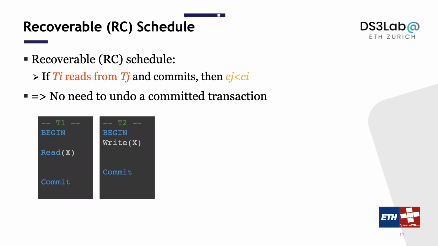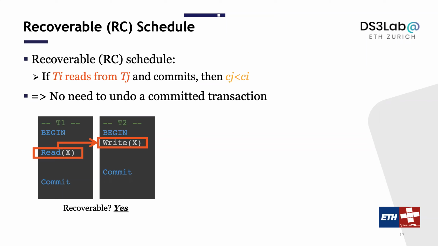So let's look at this example, then the whole thing will become really clear, what we are trying to capture. Here you have two transactions, T1 and T2. T2 first writes X, and then T1 reads X. Because when T1 reads from T2, T2 hasn't been aborted yet, essentially T1 reads from T2.